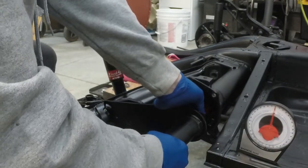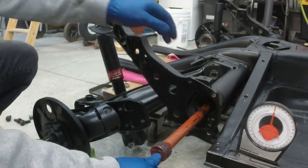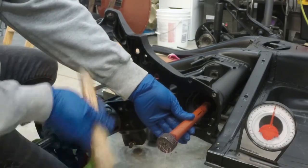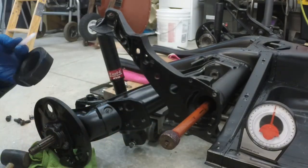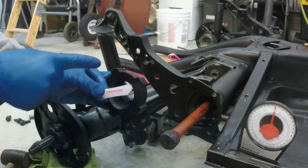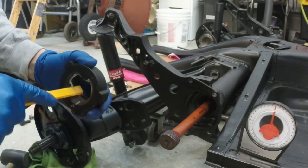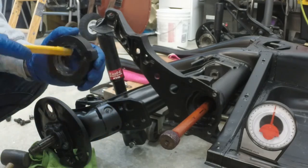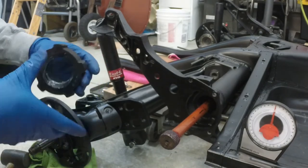Now that we have the spring plate angle where we want it, we can begin preparation to install the bushing. Make sure the inner splines of the torsion bar are set firmly into place — take a rubber mallet and gently tap it. Grab your bushing and note that it is directional and conical in shape. The tapered side goes in towards the center of the car, the wider side goes towards the outer of the car. The two closer teeth go towards the front of the car and the two wider teeth go towards the back. There's really only one way it can go in, so just grease it up good and slip it into its spot.